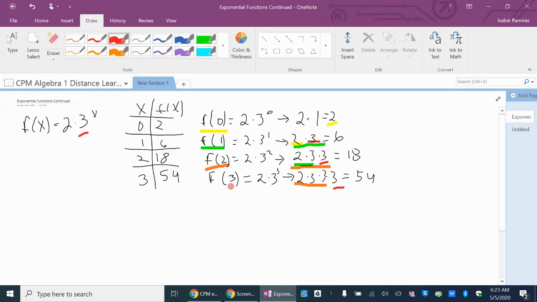So I hope it's making more sense that when we're increasing our power, f of 1, f of 2, f of 3, we're always multiplying by this extra 3. So when we go backwards, it would make sense that we would do the opposite, which is to divide. So let's act like we did not know these values. You already have an idea, because we already did this, that our common ratio is 3. I'm just going to explain how you would get that 3.